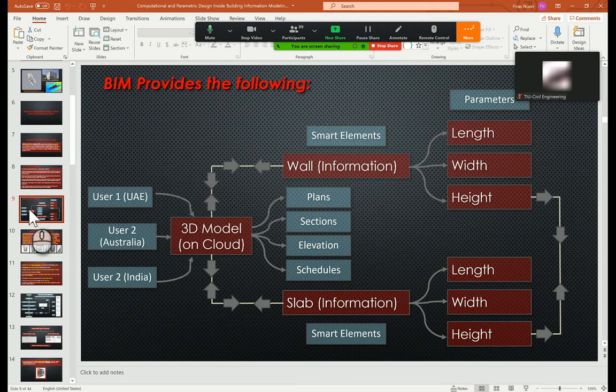So if I summarize, or at least summarize the slide that I'm giving, I have a 3D model. It's usually stored on a cloud or shared. It can be reached by more than one user. So the architect could be in the UAE, the engineer could be in Australia, and, for example, the structural design could be in India.